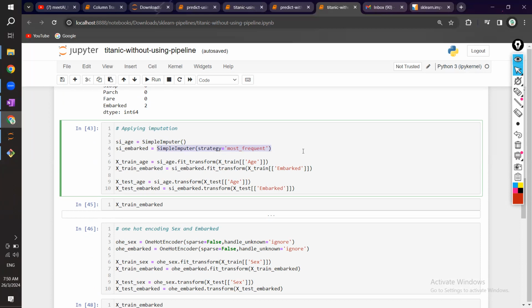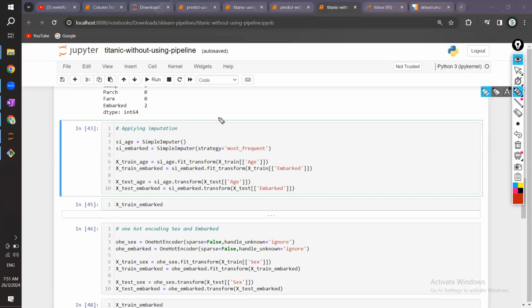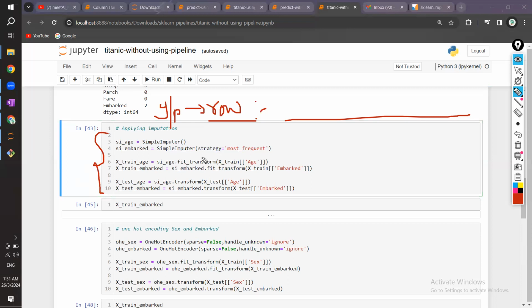But the thing here is the most frequent value, whatever you are doing here, right? So what we are doing here, you are fitting the values. The one thing you need to understand over here is whenever you are passing a single input row, obviously that should not have any missing values. Here you're applying it on a set of data. That means on the training data you have applied this single missing value imputer, and also on the test data set we have used this single value imputer. Now the overall data set is imputed. That means there are no missing values.